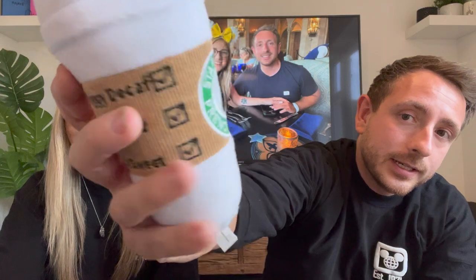The next one we got was from Disney Springs, which is a Starbucks Frenchie roast. So it's like a doggy style coffee toy. It's got doggy decaf, canine blend, and 2x sweet ingredients. But the fact it said Frenchie roast, and had a little black French bulldog on it, it was a must purchase. I think it was like $15 or $16, which for a dog toy is quite a lot considering he doesn't like it, but we got it for us more than him. Yeah, true. What's the next one we got him?